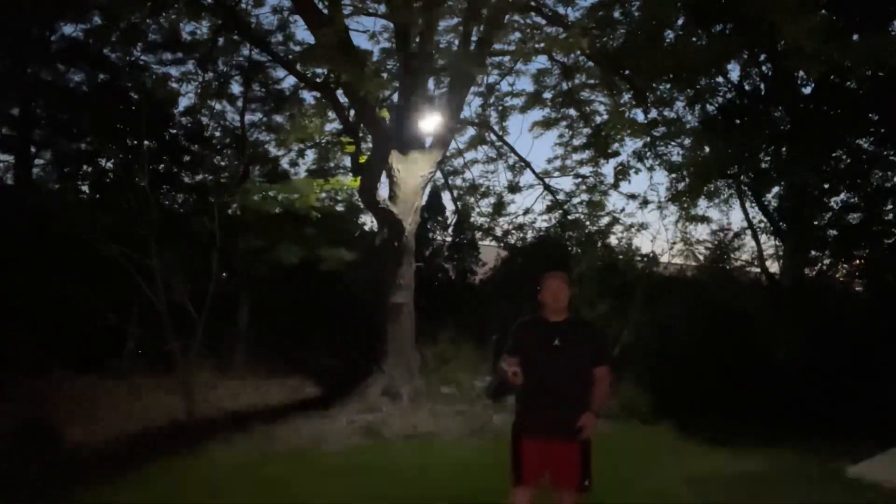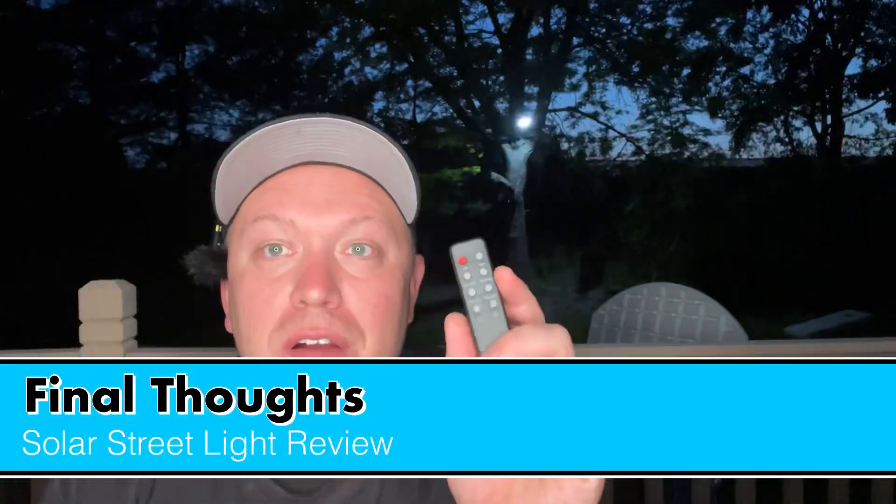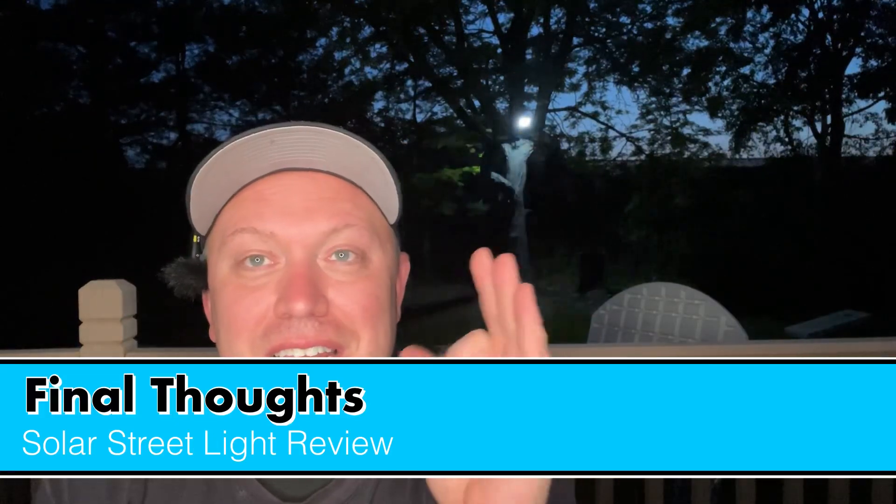The setting I want to use is two hours of light and then motion sensor — a little bit of a security blanket once we get deeper into the evening. It's confirming that it will turn on for two hours, then after two hours it will shut off, and any time motion is detected from an animal or anything like that, it will trigger. Final verdict on this light: easy to install, definitely medium weight, very sturdy.